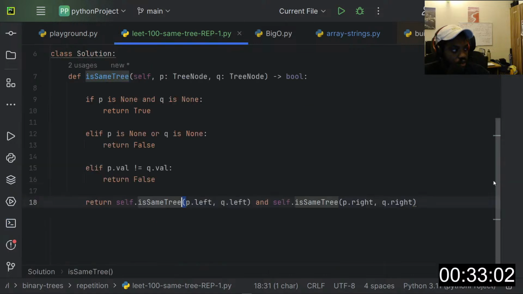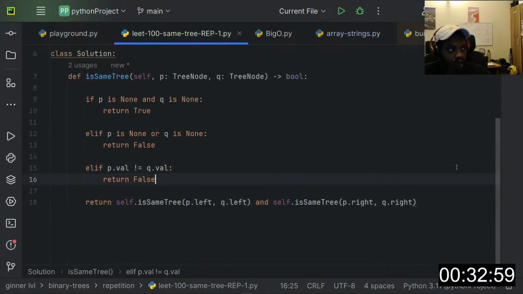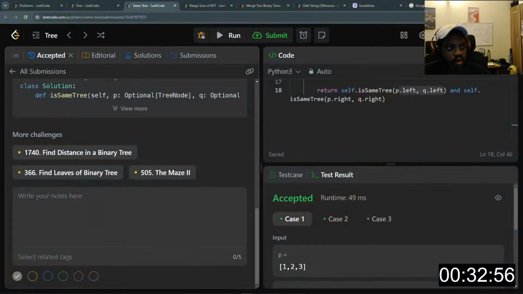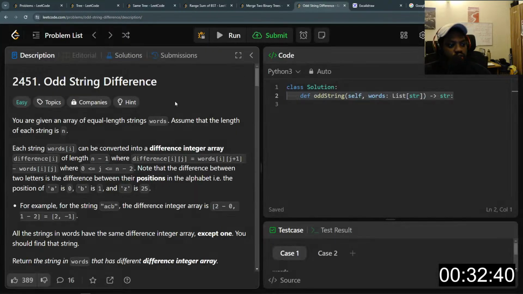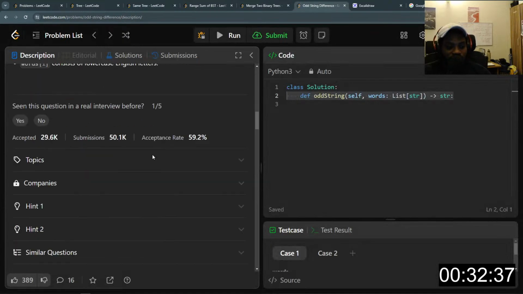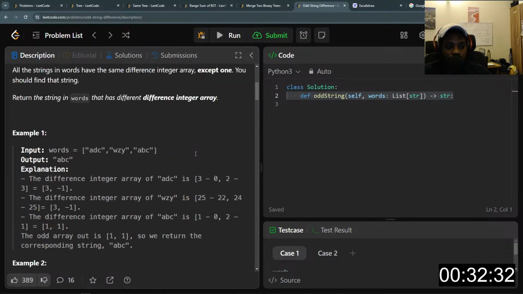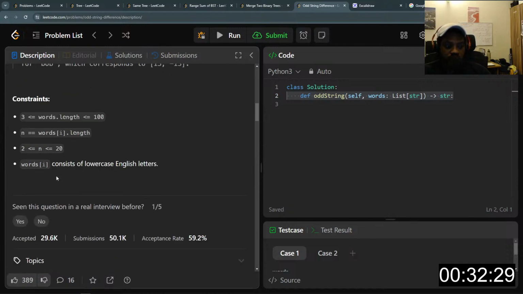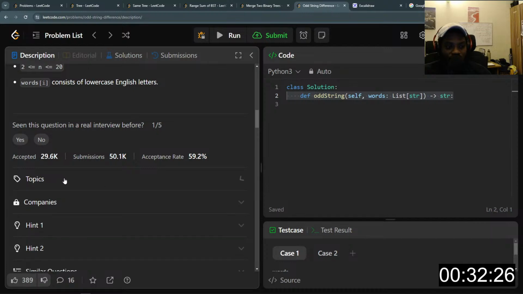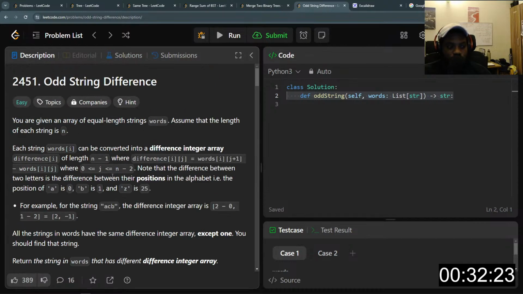All right, so let's move on to the next question. The next question on the list today is a question on trees, right? So we'll do that and then solve one of the questions I was asked yesterday, which is this question, I think, odd string difference. I was trying to solve this question earlier today. I thought it was just a typical question on strings, but you needed to be careful with this question. But we'll look at this now and we'll solve this as well.